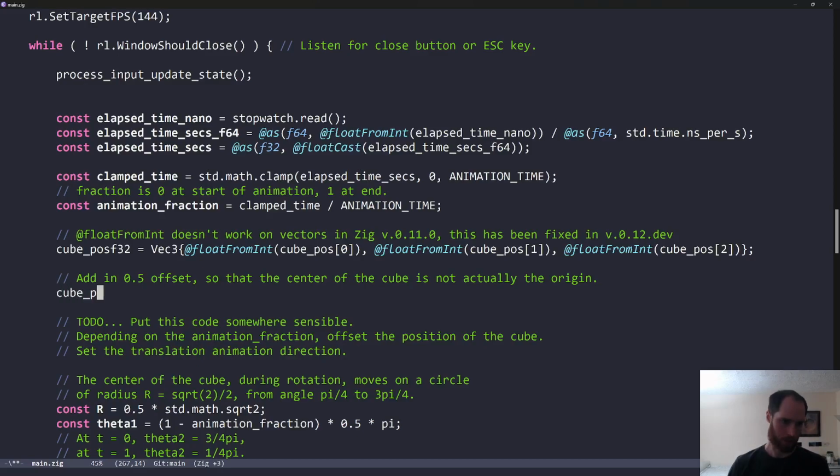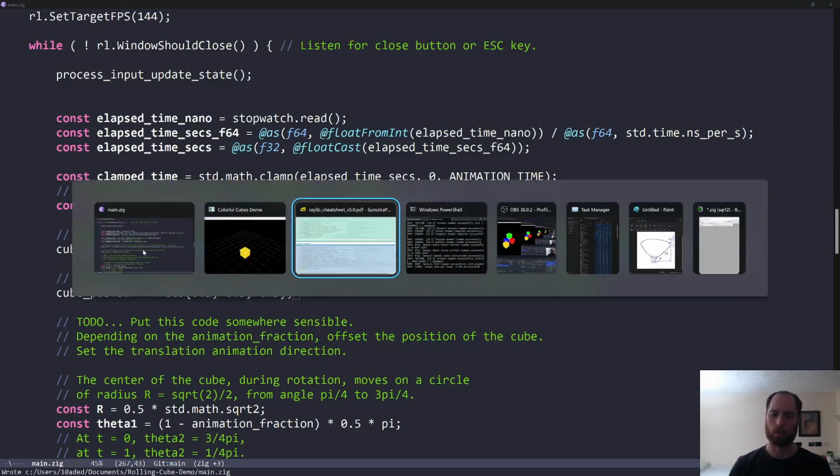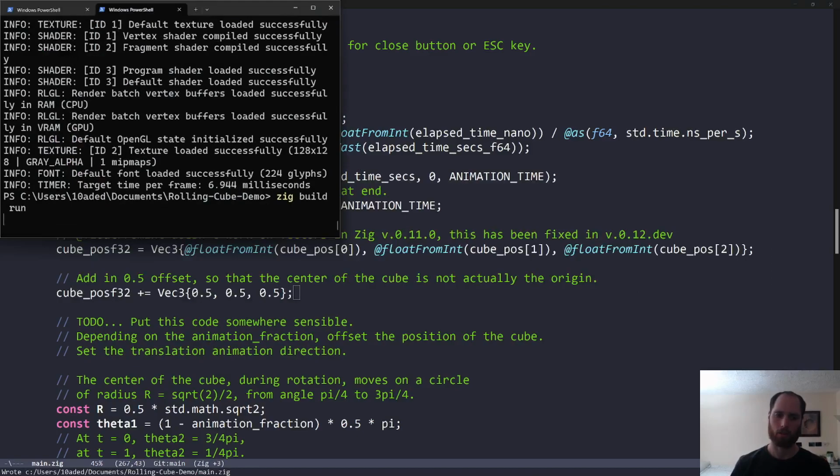Yeah, so now we want to say cube pos f32 plus equals vec 3 0.5. Well, hang on. No, this should be fine. We should be able to do this. Let's try again.